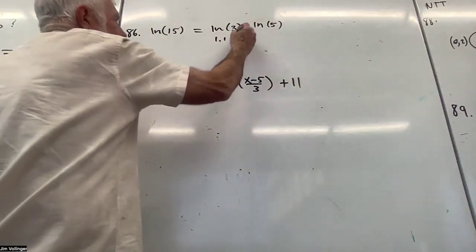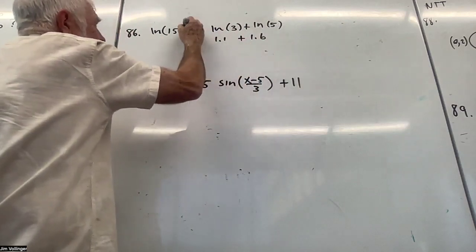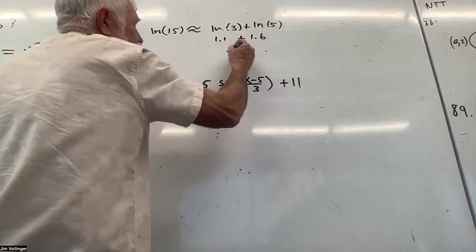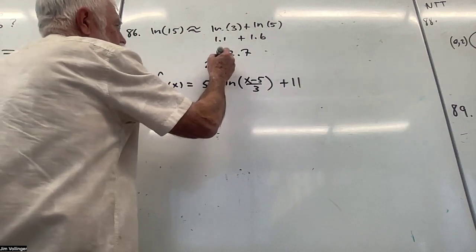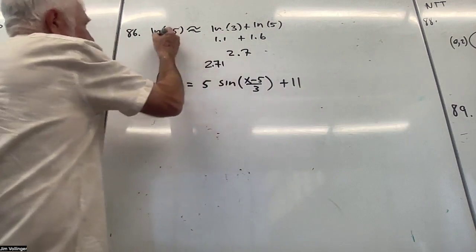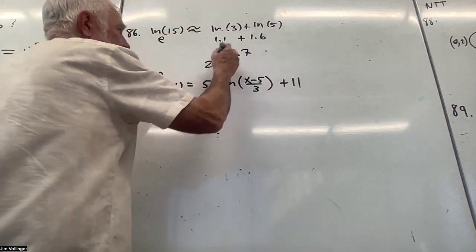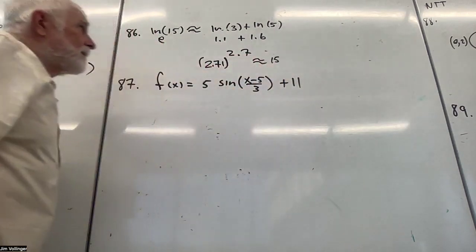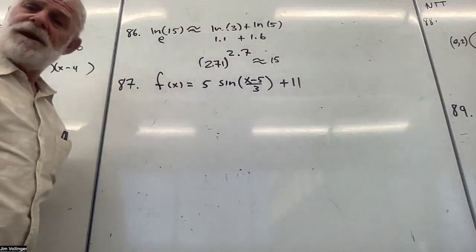And that's 1.1, and that's approximately 1.6. So approximately, I didn't use an approximation sign. Well, that's equal, but approximately 2.7. So 2.71, which is an approximation for e, and that's what we're looking for, exponents on top of e. If I put that exponent on top of this base, I'm approximately getting 15. You go try it on Google. I think we're off by a couple of hundredths of a decimal place, but not bad.